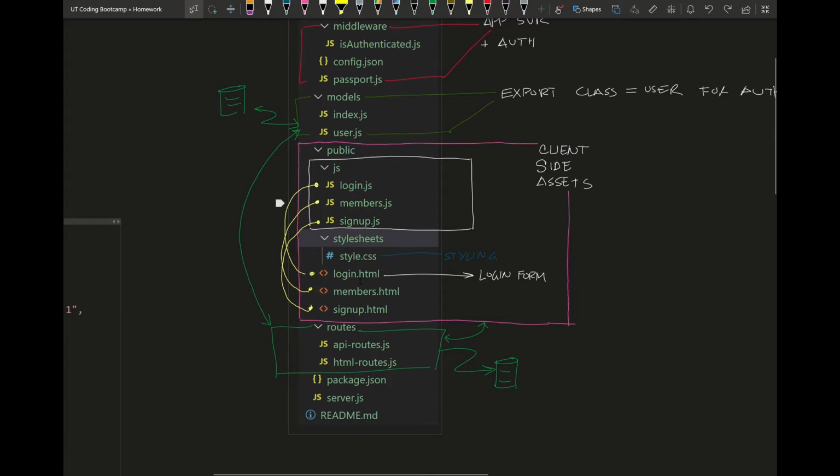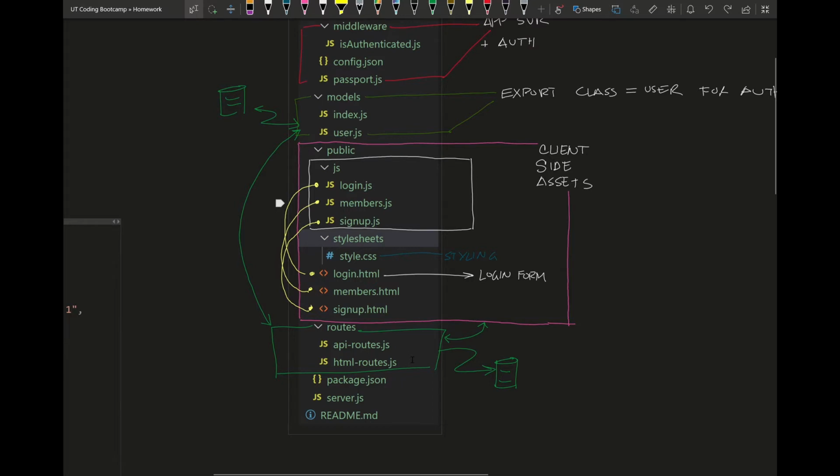and packaging that JSON data and sending it to its correlating JavaScript file and processing it to be synced to the database, which is what the API routes JavaScript file is more or less handling, right?